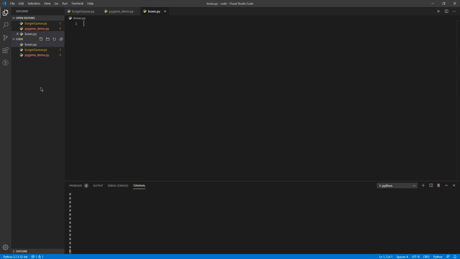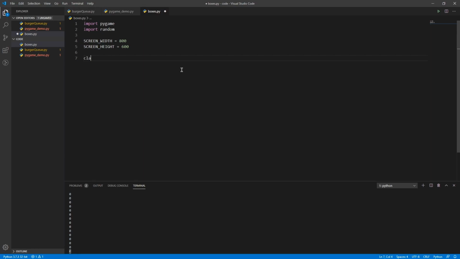And then the behaviors for that object, for that box, is going to just be the ability to step, so to move 1 step in the current direction, as well as the drawing behavior will be stored in the object as well. Okay, so new file here. Let's import everything we need. So we're going to need pygame. And as I mentioned, we're going to have some random colors, so import random as well. Okay. Next, we're going to want our screen constants. Screen width equals 800 and screen height equals 600. You can use different numbers if you prefer. I like those numbers, so I'm going to keep using them.